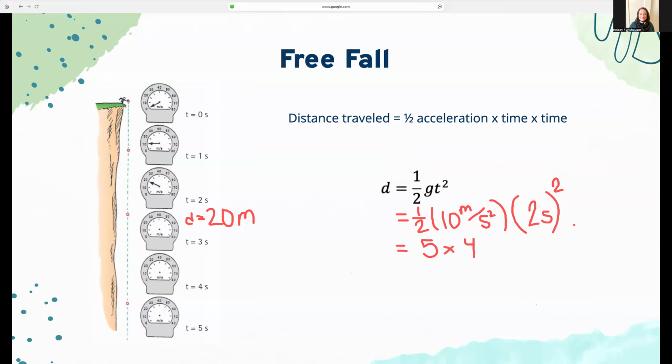And we know it's meters because this is going to give us seconds squared. And here, let's show that. We have meters per second squared. So this one is acceleration's units. And then we are squaring the time. So that's also going to give us seconds squared. So we have seconds squared on the bottom and the top of a fraction. So those cancel, and that just leaves us with meters.